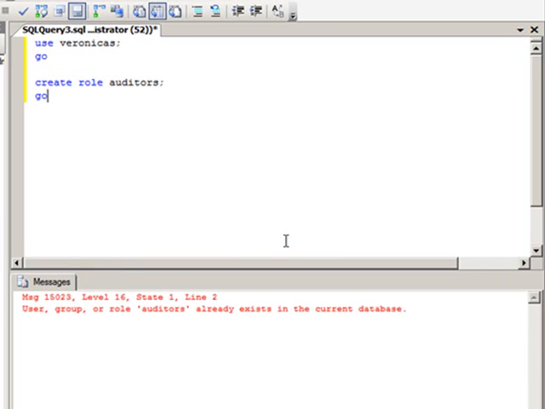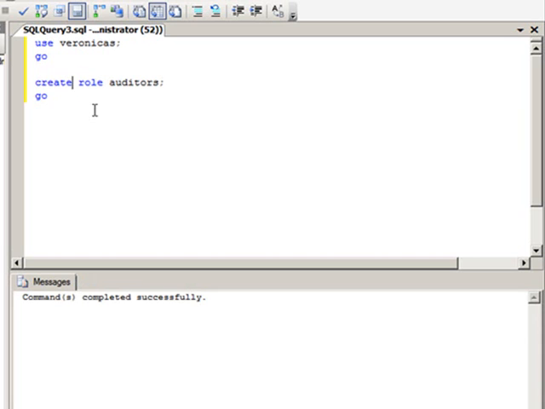Now, just typing in F5, create it. I've been playing around with this. I already have an auditor, so I'll just get creative here and call it auditors 2. Or you know what? Here, go ahead and jump to what I was going to do next. I can actually delete that as well, just simply saying drop. That'll blow that away. But once again, to create it is simply create and the name of it.